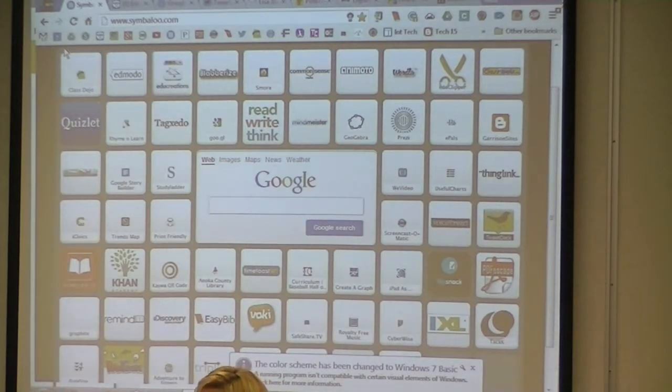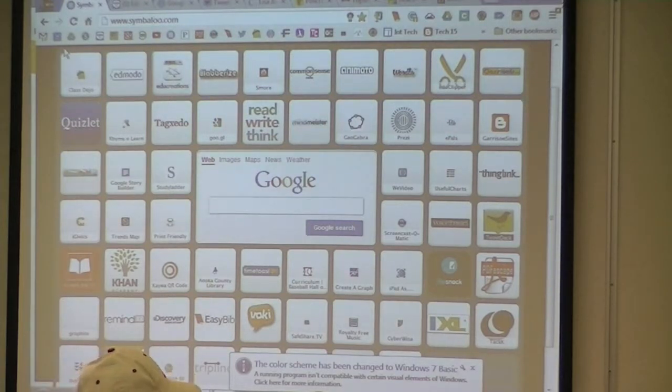I know this is probably a stupid question, but so that later when we're at home, we can type in the Symbaloo and go and see this? Yep. The Symbaloo is locked, so in order for me to even change it, I have to make a copy. So this is a permanent link right now. And we can go in and create one of these on our own for the kids to go to? Absolutely. If you want to, you need to create an account, and then you can start making your own little Symbaloo.